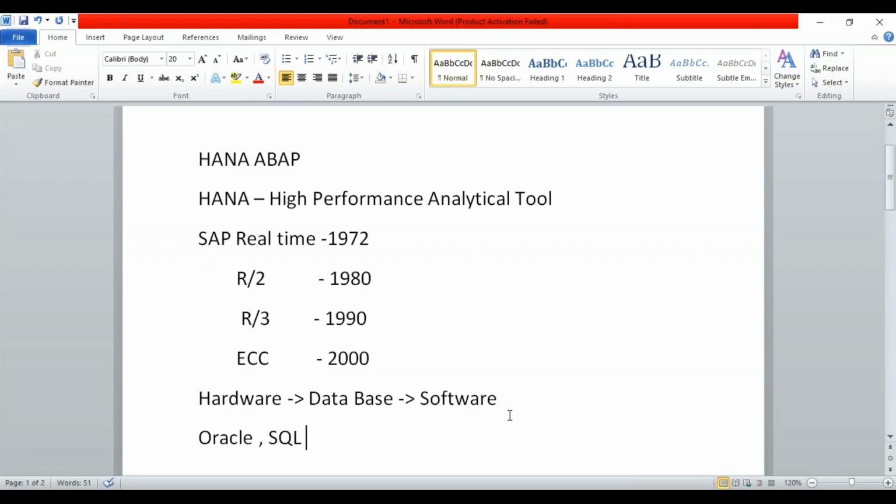Hardware is something like a space in which you are going to fix the database. I think I have given an example in the past, but once again I'll give you an example here. Let's say any one of you who wants to help the society, can anybody give their name? Yes, somebody's talking. Guys, who wants to help the society? Manjunatha has spoken up. Okay, so I'll go for Manjunatha.